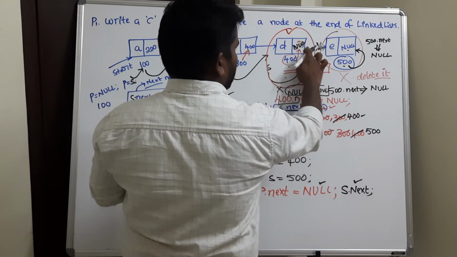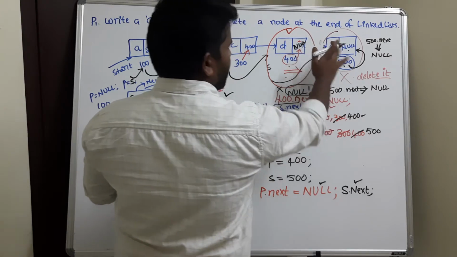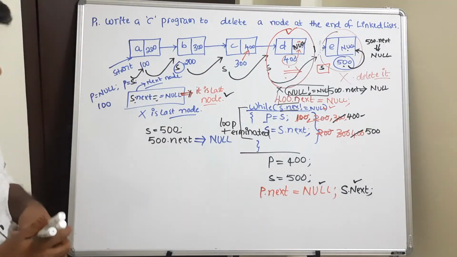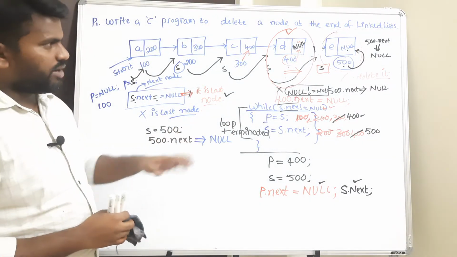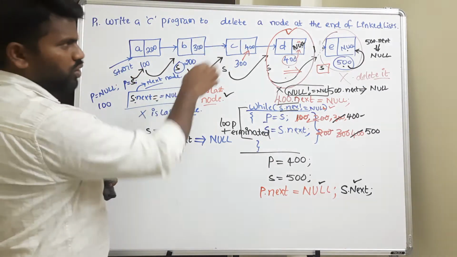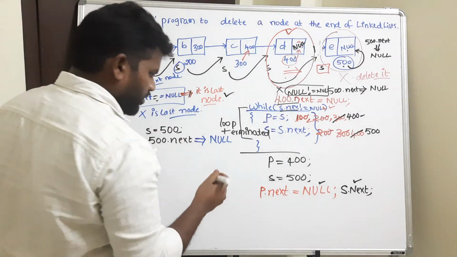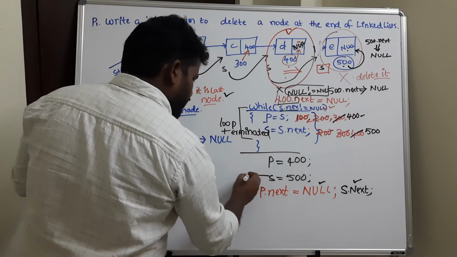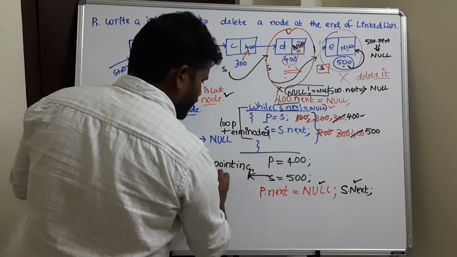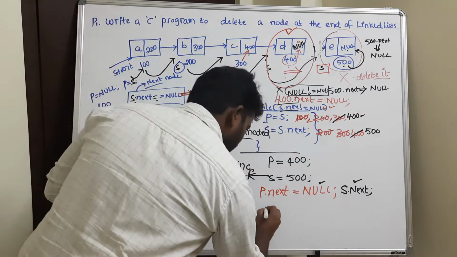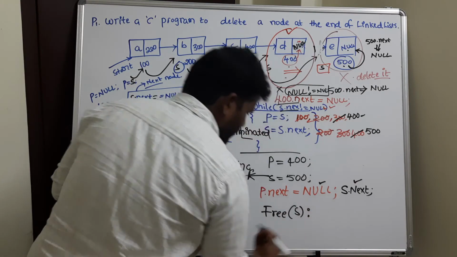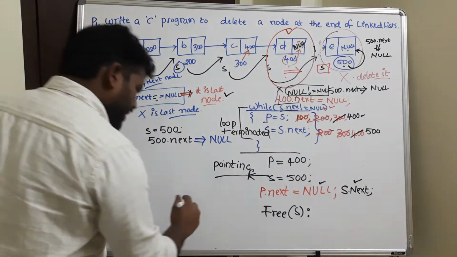This became null, right? So you deleted, I mean your linked list is now only 4 nodes, but it's not the end because S is pointing to the address. You haven't deleted S, you just broke the link. Now S is pointing to it still, but what you need to do is free the S, right?